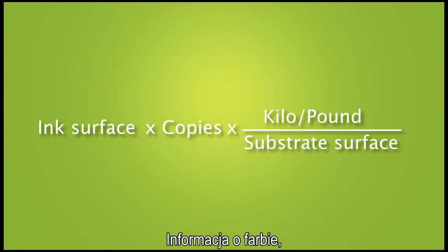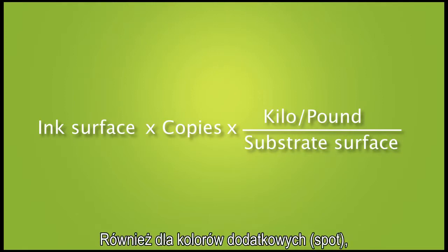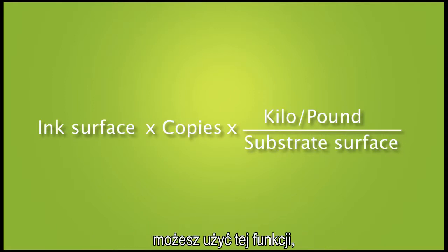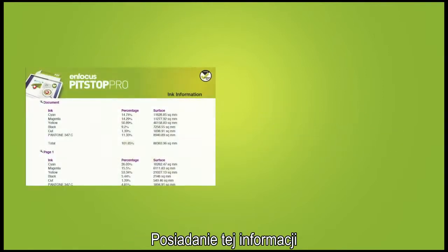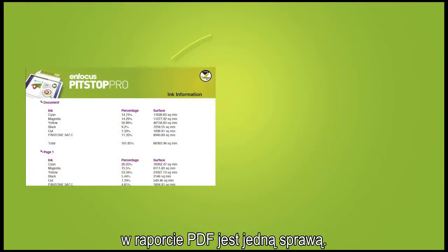job. This ink information not only allows you to calculate the cost for a certain print order, but also for spot colors, you can use this feature to predict more accurately how much ink to order to complete a particular project. Having the information in a PDF report is one thing.